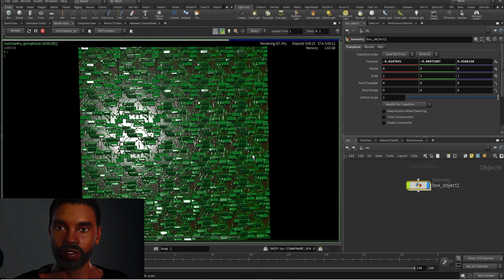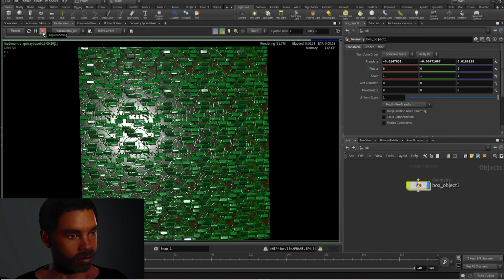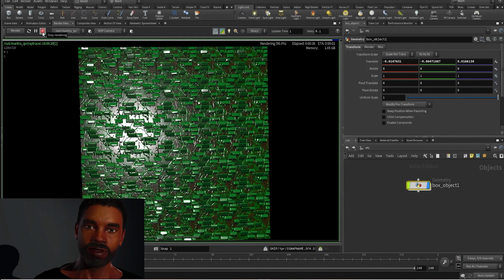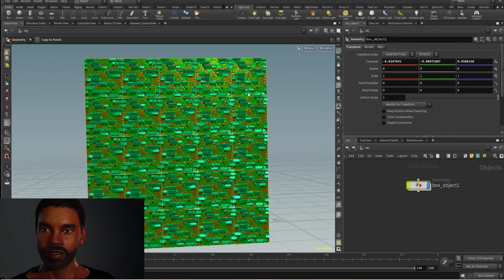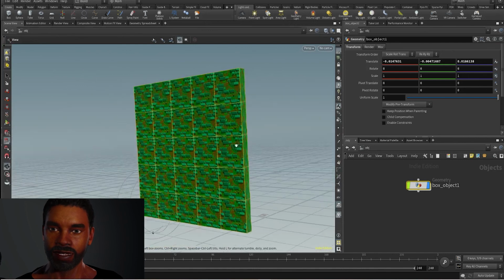And we have our brick wall. Okay, that's good. So pretty simple, easy to switch out textures.